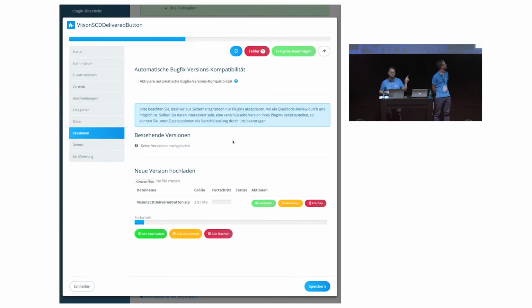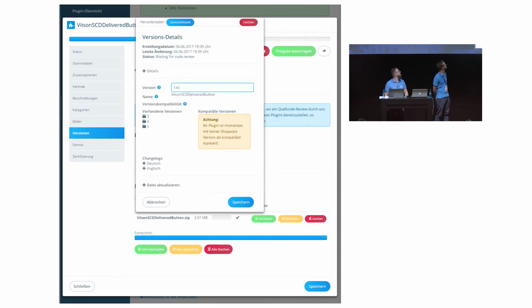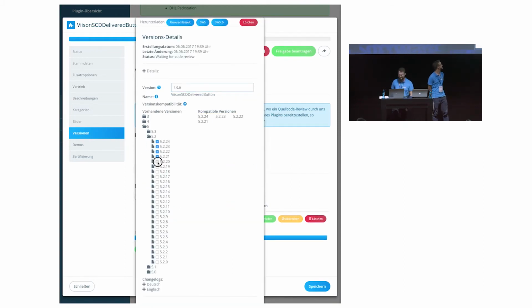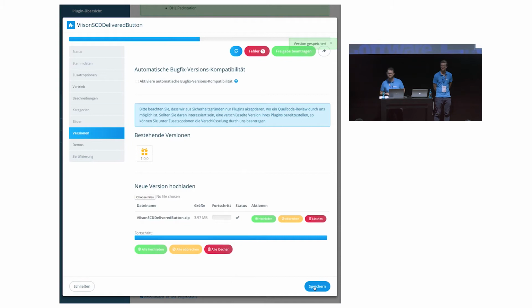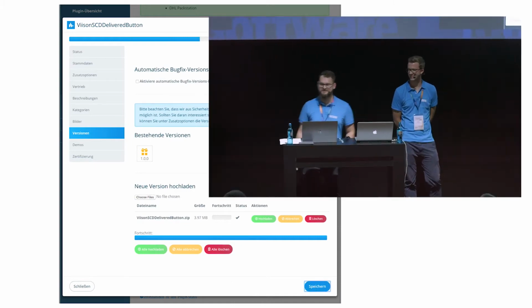We're getting faster internet next week at the office. This is my favorite part. Yeah, so this took like 2 minutes, which, if you release lots of plugins very often, can get annoying after some time.